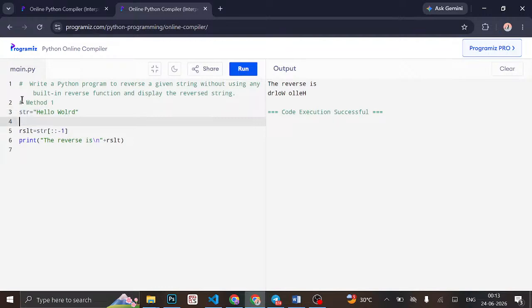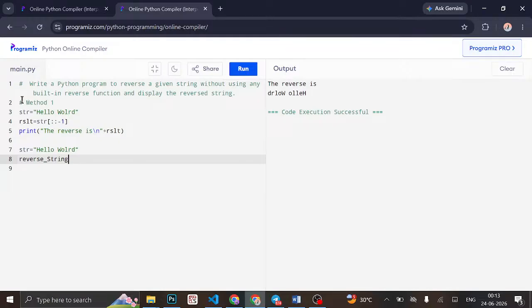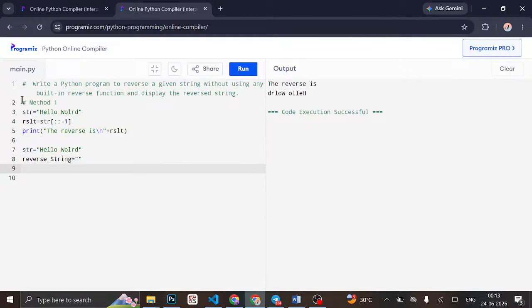I'm using this variable again because we already saw we can use the same variable two or three times. Okay, again we are here. I'm using the reverse string equals to an empty string. In this case, I'm not counting anything.